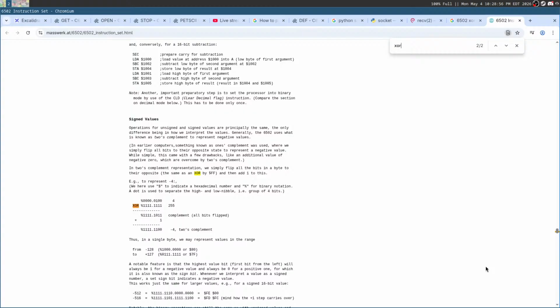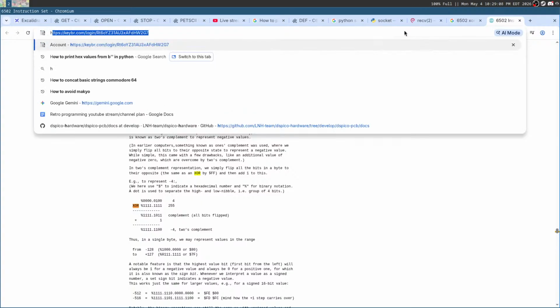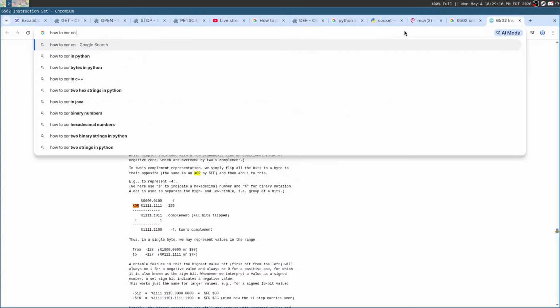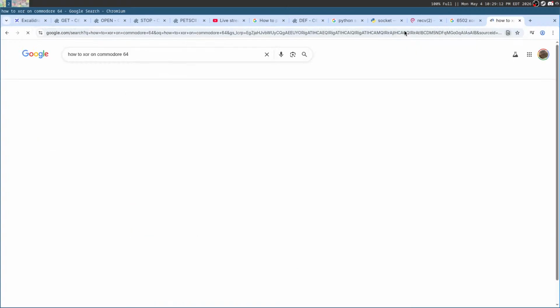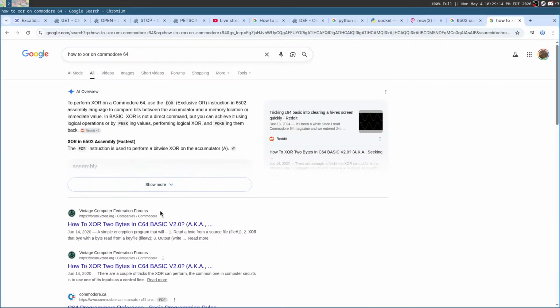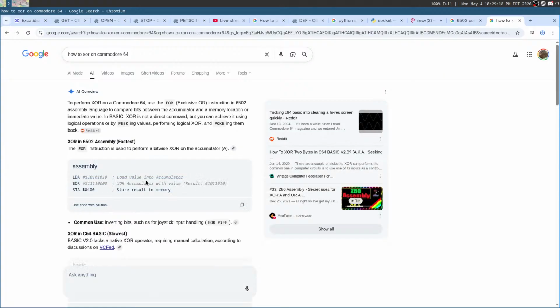That's the only case of it. In 2's complement representation, we simply flip. Yeah. Wait, but how do I XOR on Commodore 64? No way. Wait, do we have to make a new checksum method? How to XOR on Commodore 64? EOR? Yeah, bitwise XOR.